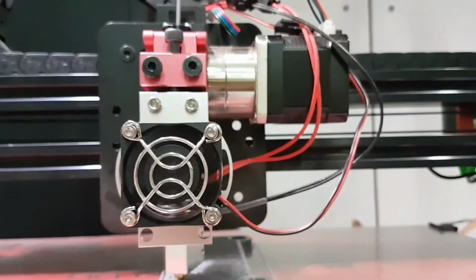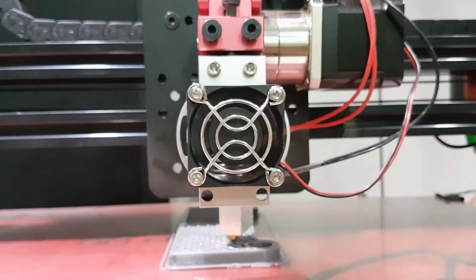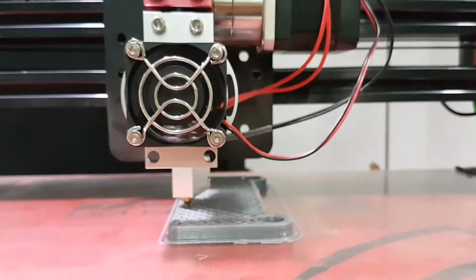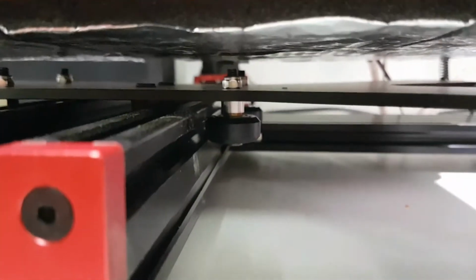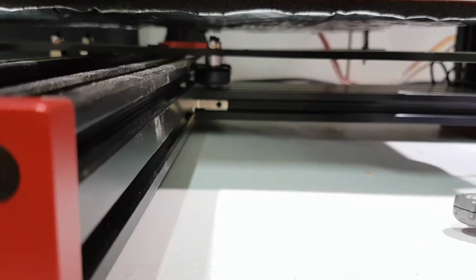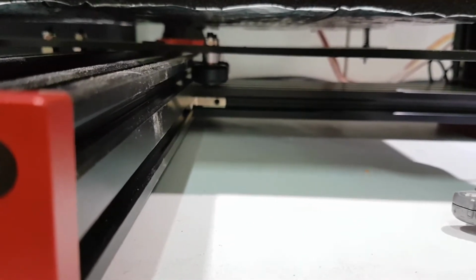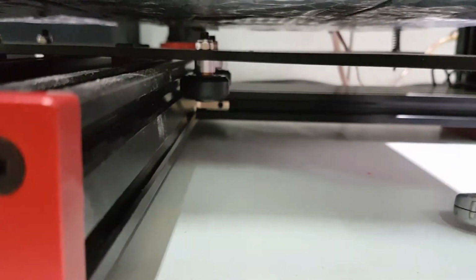That's worked well. So again, the actual feeder unit for the extruder is very sturdy and seems to be able to handle, you know, dragging the 5 kilo spool without any trouble. And the hotbed, I do like the arrangement, the way they've done that. The bearings on these tracks, it's very good the way it operates. There's, I'm going to use the word, there's no play. The only play that exists is actual deflection in the materials, which is minimal in itself. So I'm quite happy with that too.